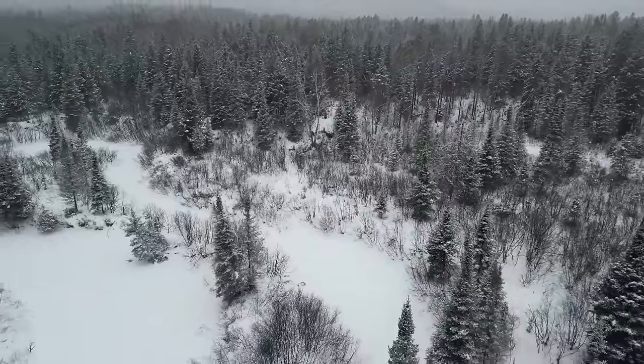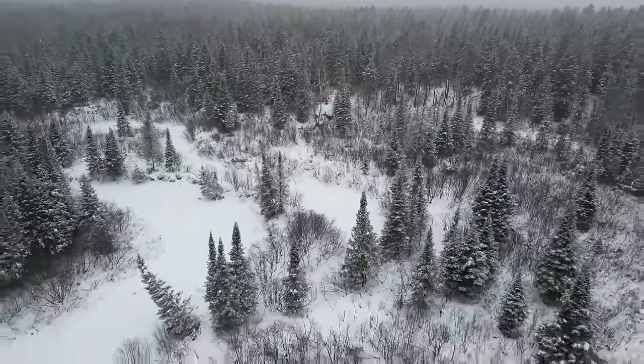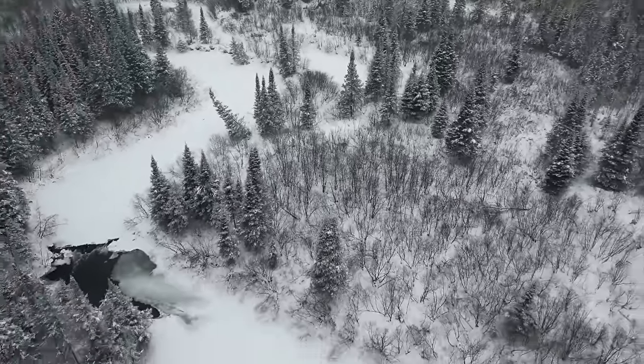Before coming up here, I'd go on and off coffee, maybe max one cup a day. And now I'm drinking like 3 to 4 cups. So this wolf milk is getting me through this, man.